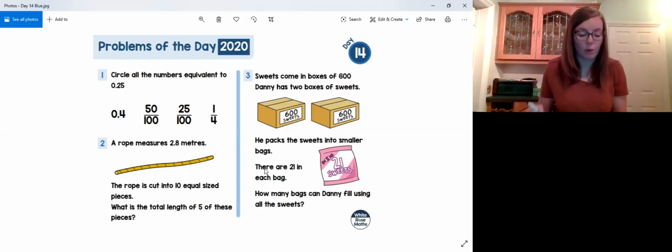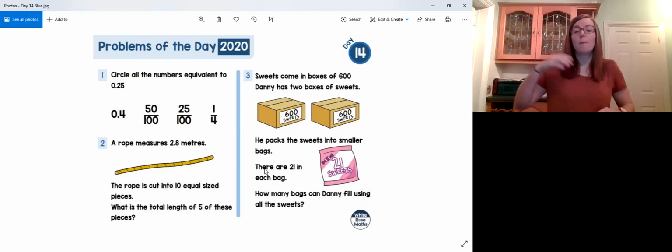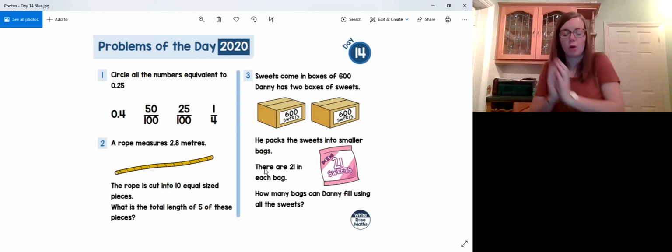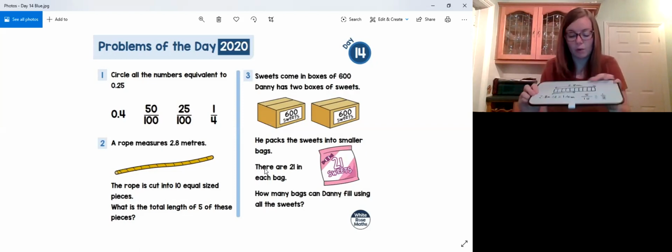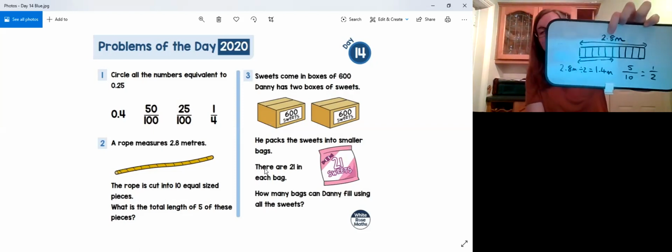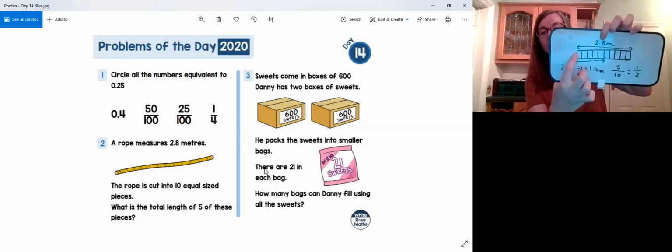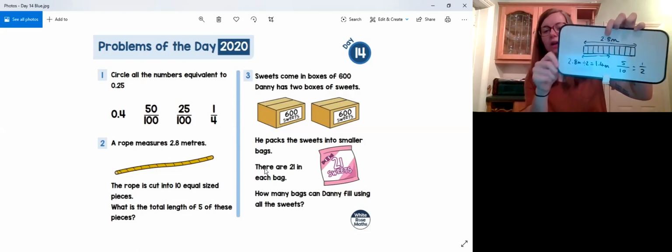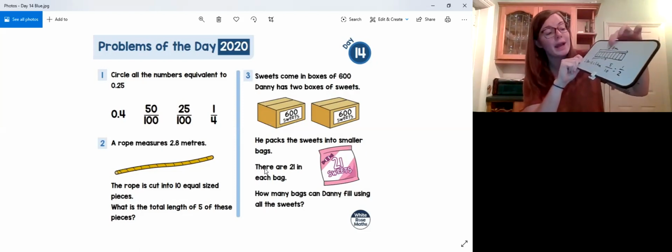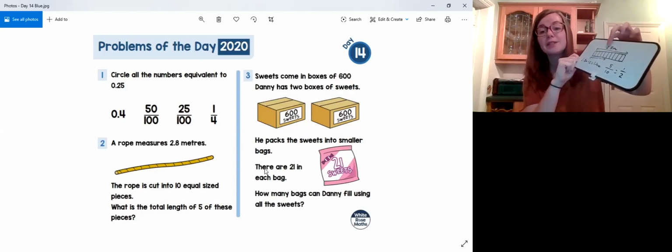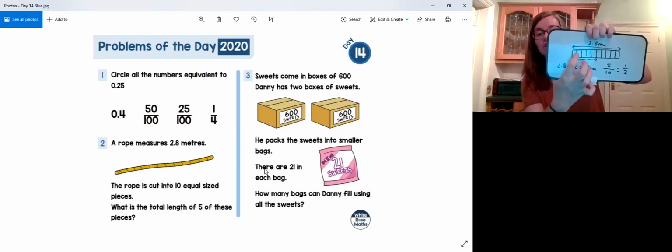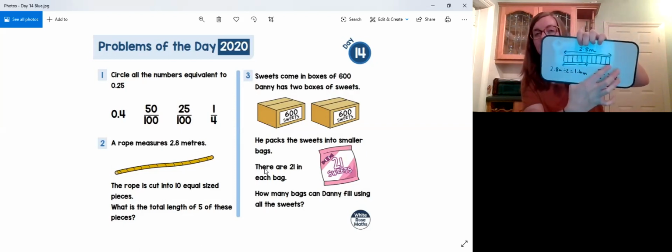If you did want to work it out the long way round, it's a really good way to practice your multiplying and dividing by 10, 100 or 1,000, which is where we move our numbers left and right on the place value. So if we wanted to divide 2.8 meters by 10 to figure out what one block is worth, think about which way it's going to move. We are going to shift our 2 and our 8 one place value column to the right, or we're going to shift our decimal point one place to the left, and that would give you 0.28. So each little bit of rope is 0.28 meters.